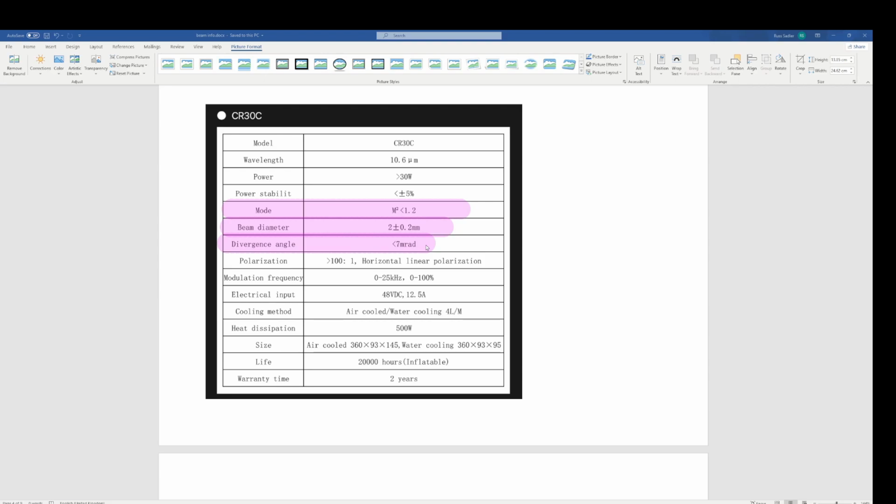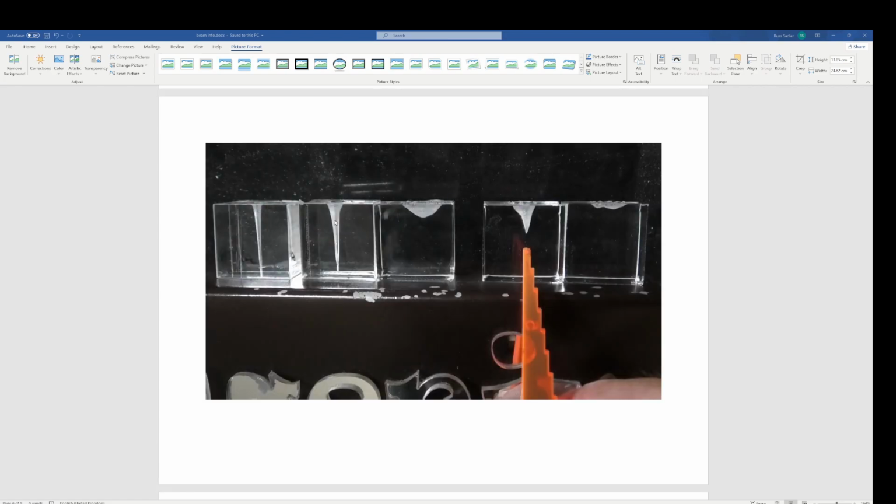That means it's growing at the rate of 7 millimeters per meter. That's horrific. So when we look at the burns from the 30 watt RF tube, coming straight out of the tube we've got something in the region of a 3 millimeter diameter beam. They promise 2 millimeters, but hey, we'll talk about that in a second. So we've gone about 300 millimeters into the beam, and we're already up to about 5 millimeters. Now, 5 plus 7 is 12 millimeters, another meter on. And look, that's the result. We've now got ourselves roughly a 12 millimeter beam.